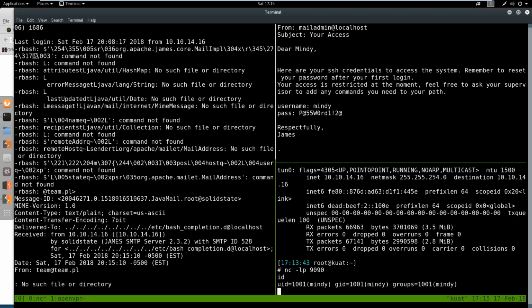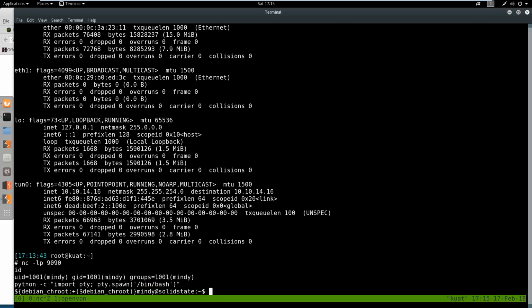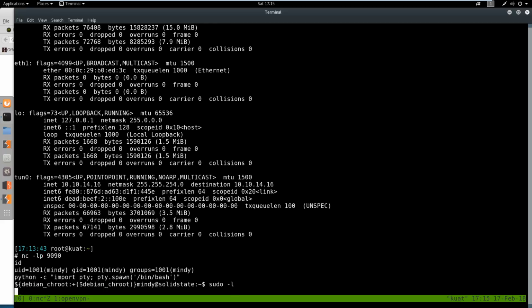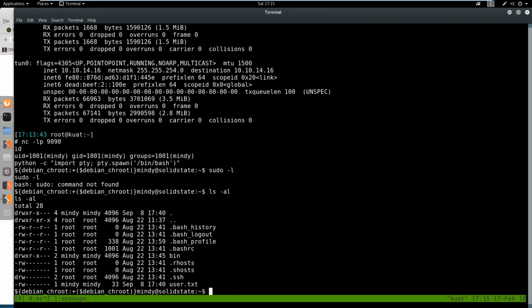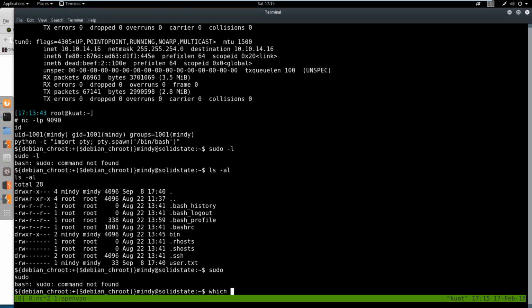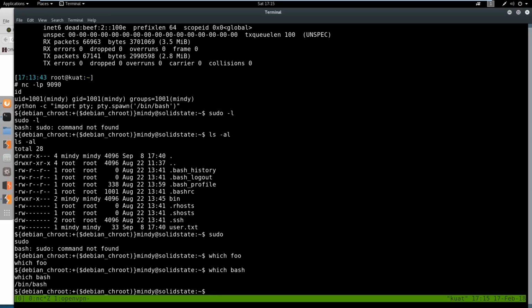Okay, cool. So then Python -c, import pty; pty.spawn('/bin/bash'), and then sudo -l. Oh, sudo command not found. Okay, so which works?